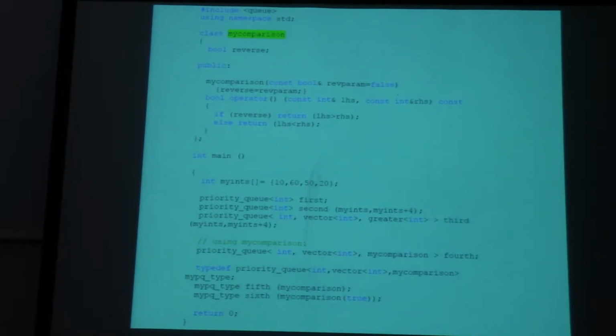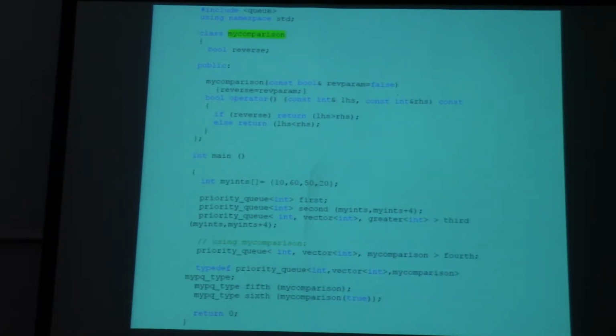Okay, so this is first. Priority queue in second, what I'm going to do is create this priority queue and put into the constructor my ints. What's that? That's my array, so I'm putting a pointer to my container, and then my ints plus 4.